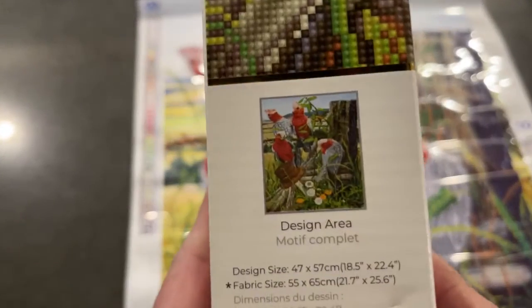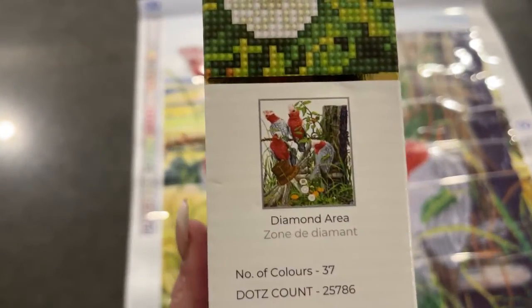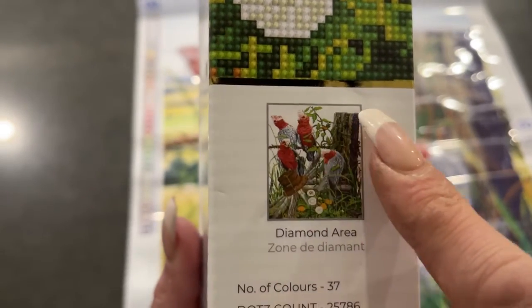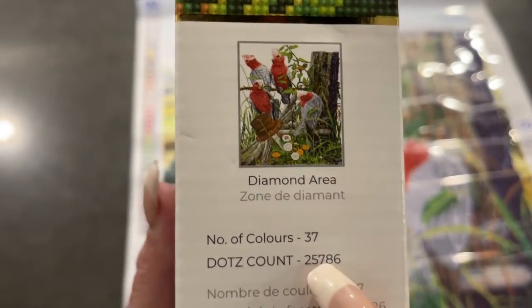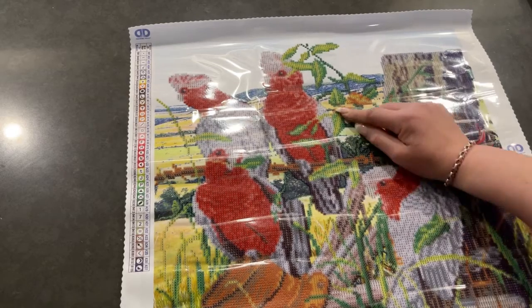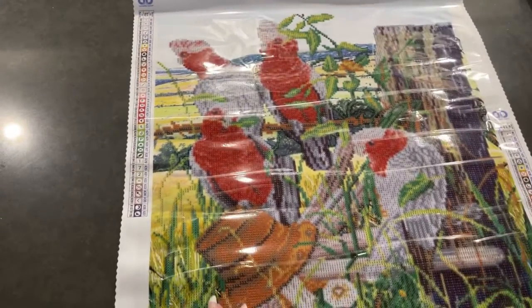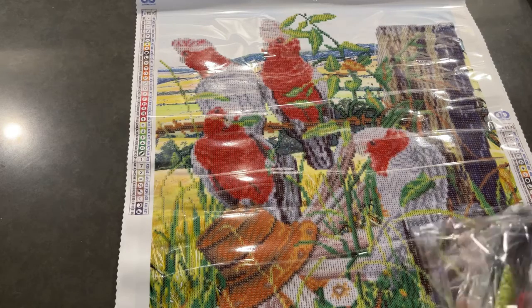So there's our design size. This one, there's not a lot of background. Even though it's a partial, you're diamond painting quite a lot of it, and it's got 37 colors. So really there is not a lot that you're not diamond painting on this. That's pretty cool. We're getting up there. Let's have a look and see about these 37 colors, shall we?